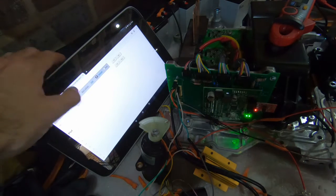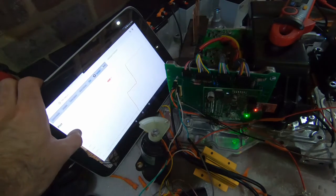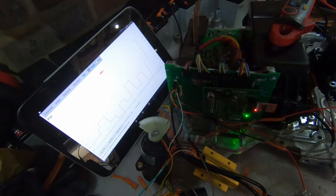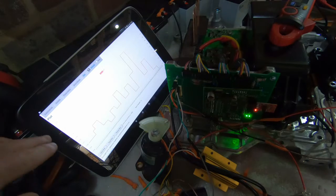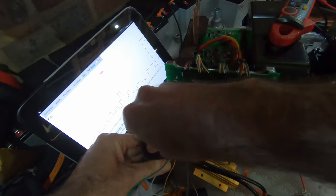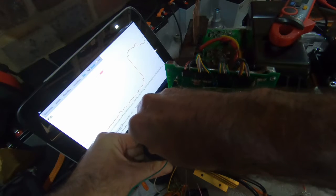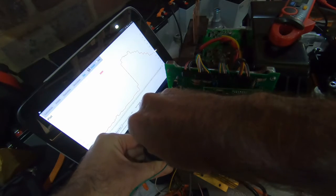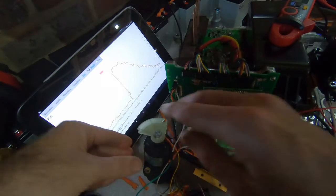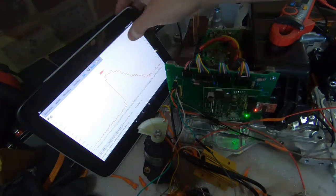But if we go and start a plot of this value, what you'll see there is it's varying slightly, but it's actually all within a very small range. So if we then turn it, you'll see that goes way higher. And then if we let it out slowly, we'll get a nice gentle decline. So there we've got our values coming through. So there we have it.